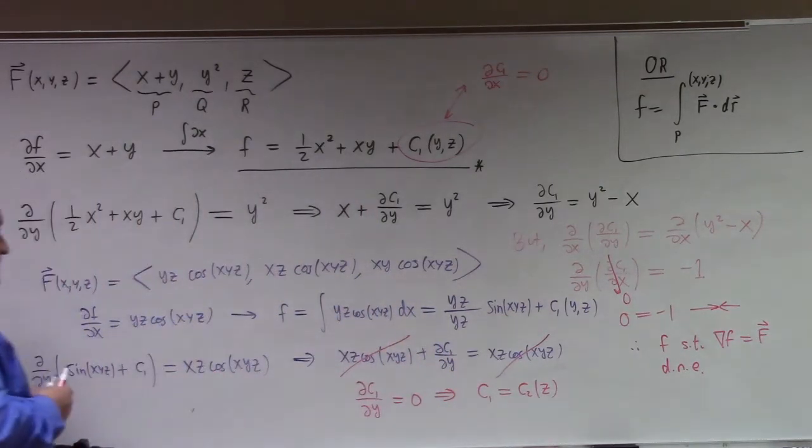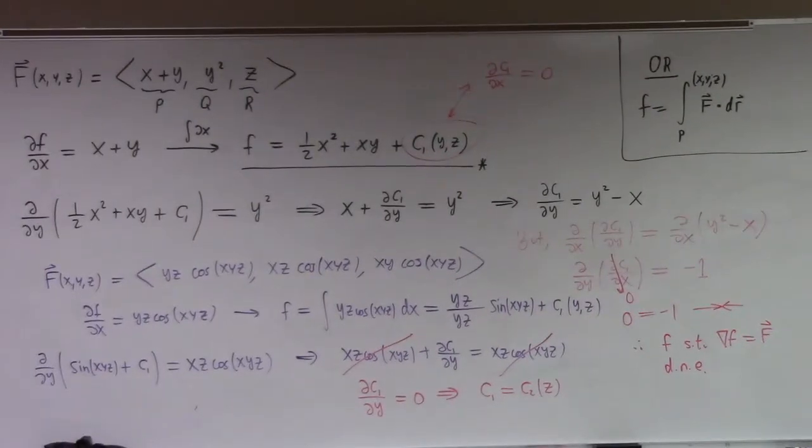See, originally, c1 could have a y and z dependence. That shows it has no y dependence in a non-trivial sense. So all that's left is a possible z dependence, right? But then when you plug it into the third equation, you'll eliminate that as well. So in fact, c2 is actually just a constant in the ordinary sense of the term. So this is a safe algorithm. You integrate the first with respect to x. You plug that answer into the second, integrate with respect to y, holding z fixed. Then you take that answer and you plug it into the third, integrate with respect to z.